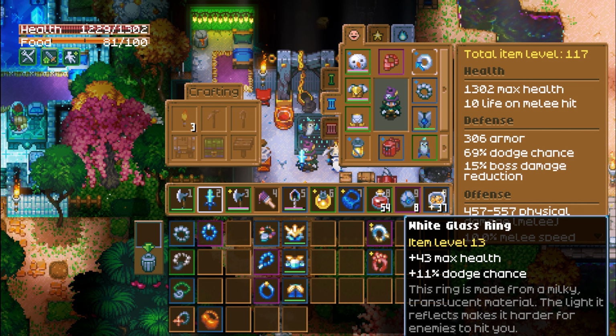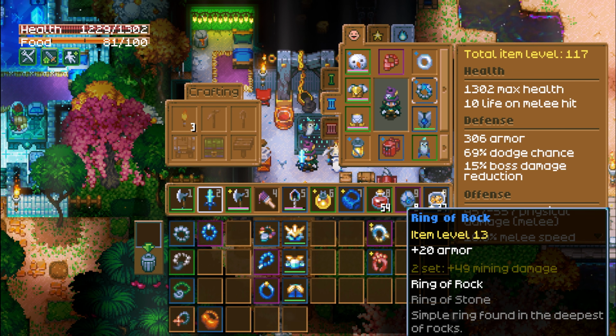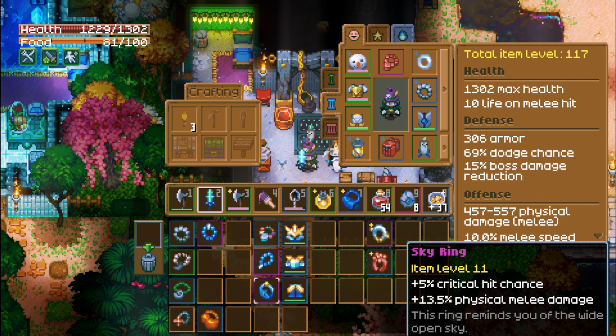Speaking of rings, I have gone with the white glass ring for this build because of its max health and because of the huge dodge boost. However, the white glass ring is a little hard to get, so I can understand if you use something a little bit different, like an easier to get item, for example, the Ring of Rock, which when leveled up to level 13 provides a pretty decent armor boost. And you also can go with the Sky Ring if you're trying to be a little bit more aggressive, because this one gives you that critical hit chance and that boost to your physical melee damage.